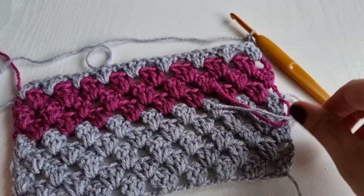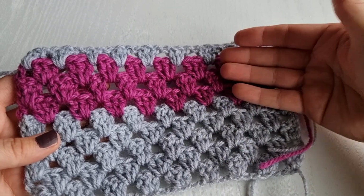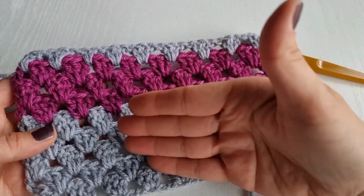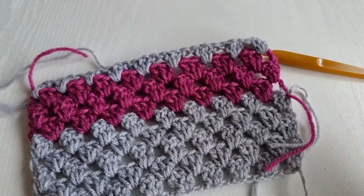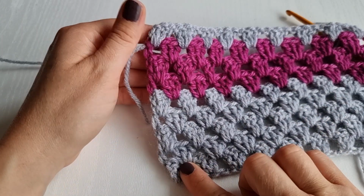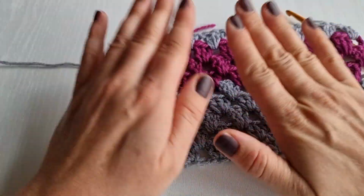So this is it. This is our stitch of the day. I hope you enjoy this tutorial. This stitch is amazing. You can use it for blankets, hats, scarves, ponchos, cardigans, and many, many other projects.